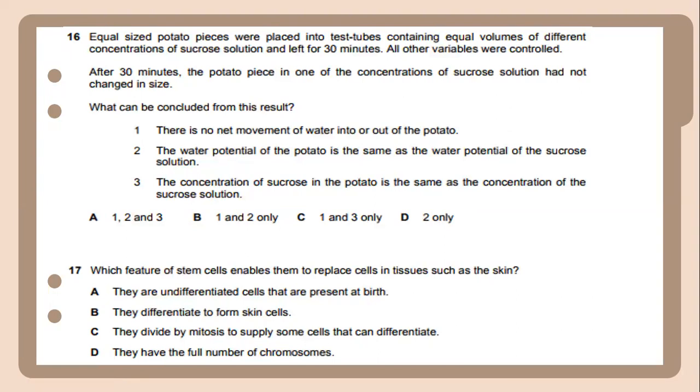Equal-sized potato pieces were placed into test tubes containing equal volumes of different concentrations of sucrose solution and left for 30 minutes. All other variables are controlled. After 30 minutes, the potato pieces in one of the concentrations of sucrose solution had not changed in size. What can be concluded from this result? There is no net movement of water into or out of the potato, and the water potential of the potato is the same as the water potential of the sucrose solution.